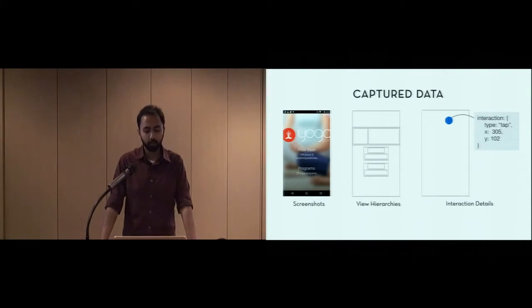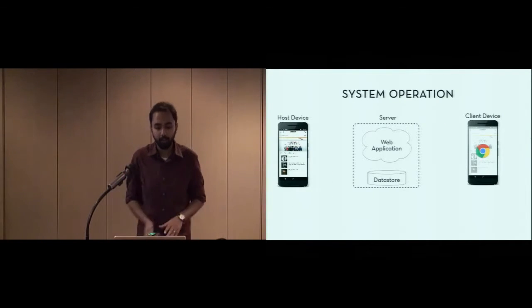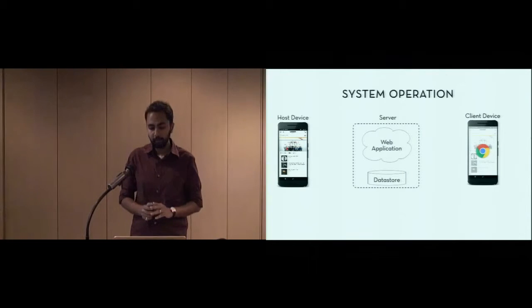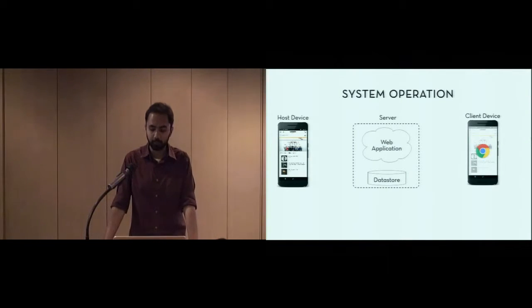Now let's look at how this data is captured by Erica. So here's Erica again. Apps are run on the host device on the left, and users interact with them using a browser on the client device on the right. In the middle, a server hosts our web application and also saves captured data to a data store. On the bottom here, we show the state of the data store at different points in time.